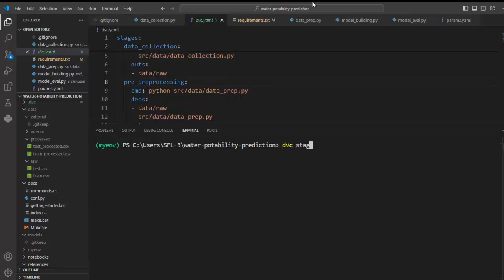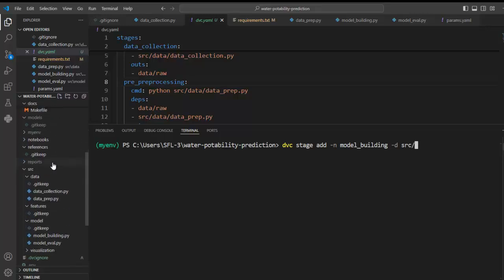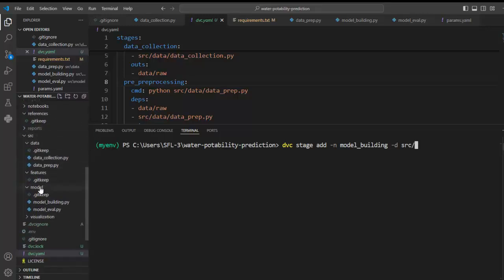Again, we have to write this particular command. dvc stage add, name of this stage, model building, dependency, same file, src. Now it is not inside data. You can see src model slash model underscore building dot py, dependency data underscore processed, generated by our previous stage. Output of this particular stage, models.